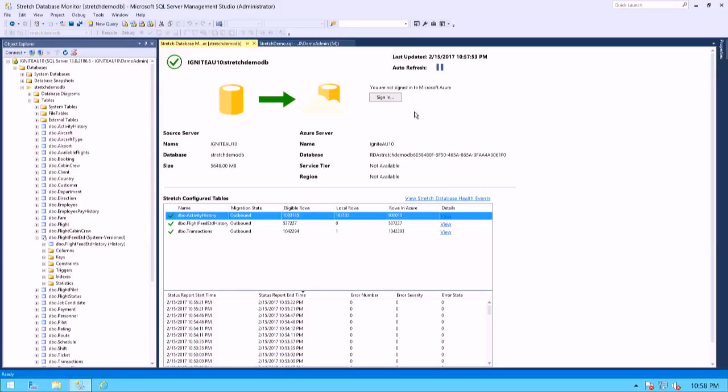Now what's also interesting is we've now parsed this activity history table. We've said we only want to keep hot data local, so things maybe in the last 90 days, and anything beyond that we're going to move to the cloud. So this is an interesting hybrid scenario. Maybe you do want to keep some of that data locally, so that you have very fast access to it. But in cases where you need to get access to the data over a period of time, you can.